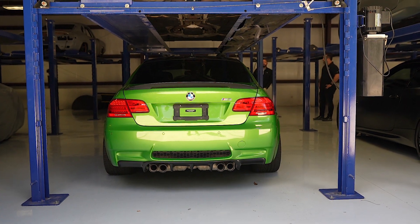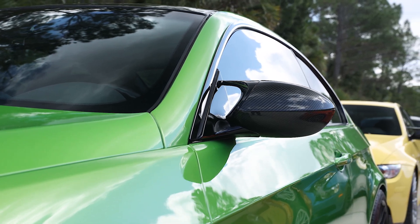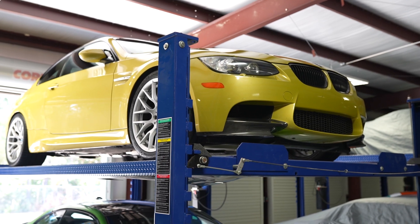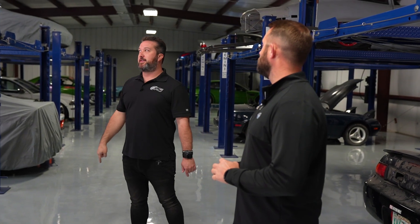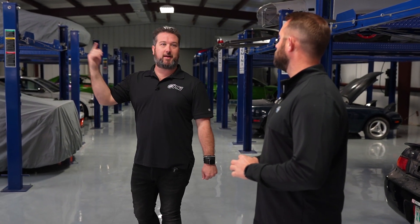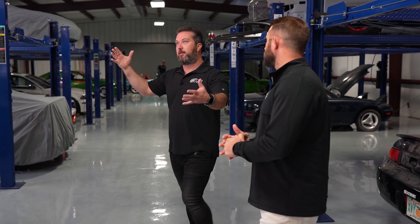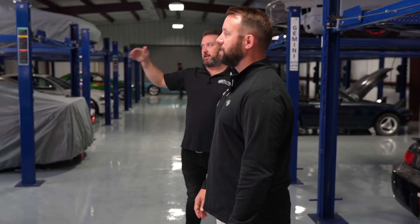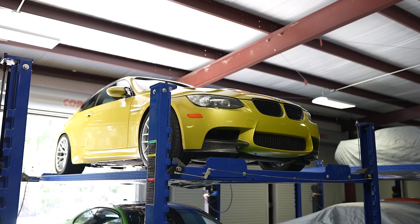Above it is a Phoenix Yellow, which is another heritage color from the E46 M3s — the launch color. When I did my E46 M3, I ordered this color originally, and then I changed my order because when they advertised it, it looked like it was super bright yellow, and it wasn't. It's gold. There are a couple of cars we built at the shop in Phoenix. It's really a neat color, really period, and it really shines through on the E92.